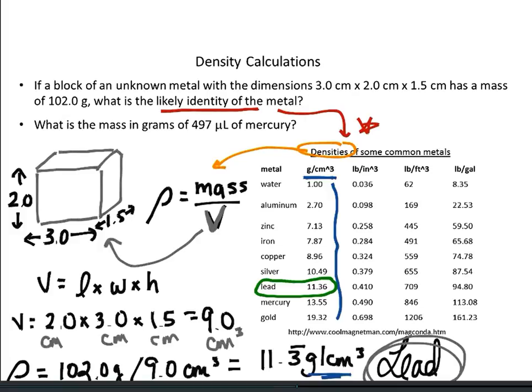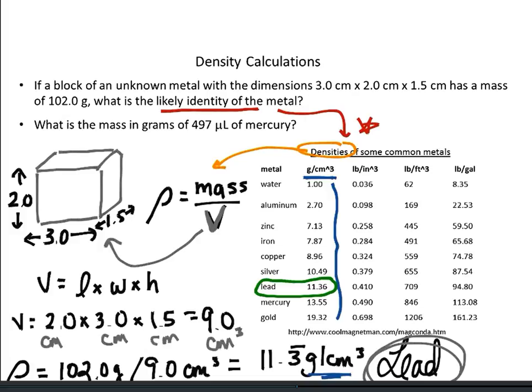If this were a calculation problem, then I would have to worry about significant digits, but it isn't. All I need to do is write lead, along with, of course, I need to show my work, because if I don't show my work, then my teacher doesn't have any idea that I know what I'm doing. So just the word lead without any work would, of course, be worth nothing. Well, maybe 1 point, but not very much. So you should probably show your work.